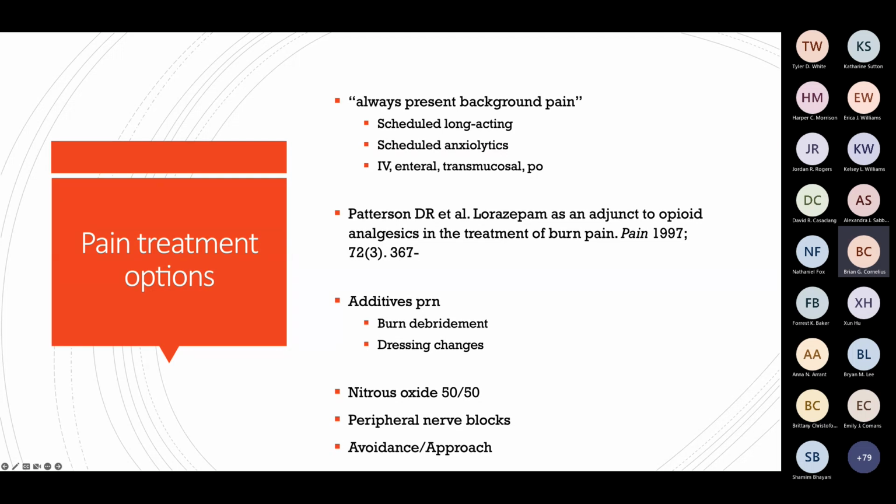Peripheral nerve blocks may be beneficial, especially for patients that are going to be here long term. But one of the things you have to keep in mind for these patients is how are you going to approach that area? We generally try not to instill catheters through burned areas if we can help it, but maybe there's someplace else you can go.